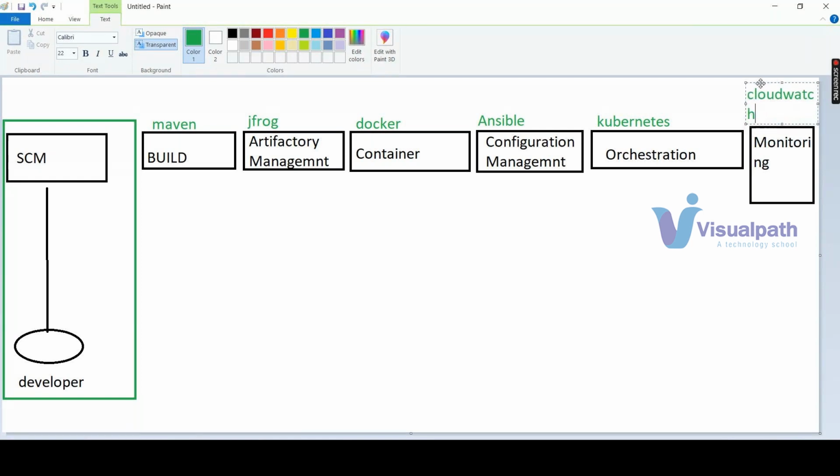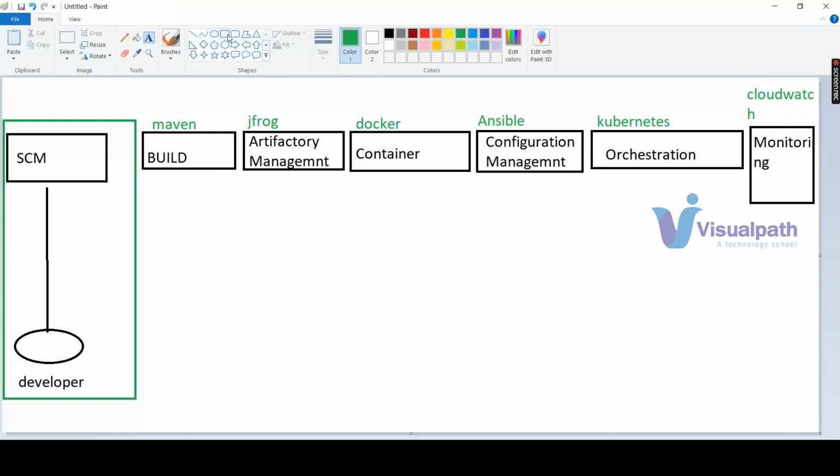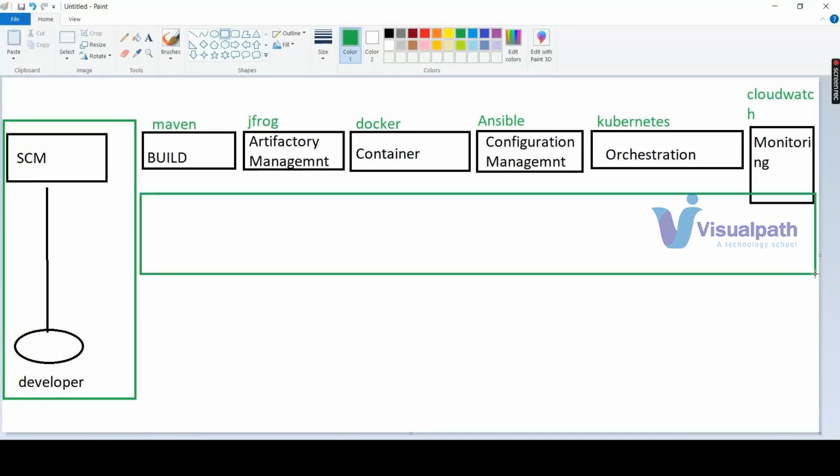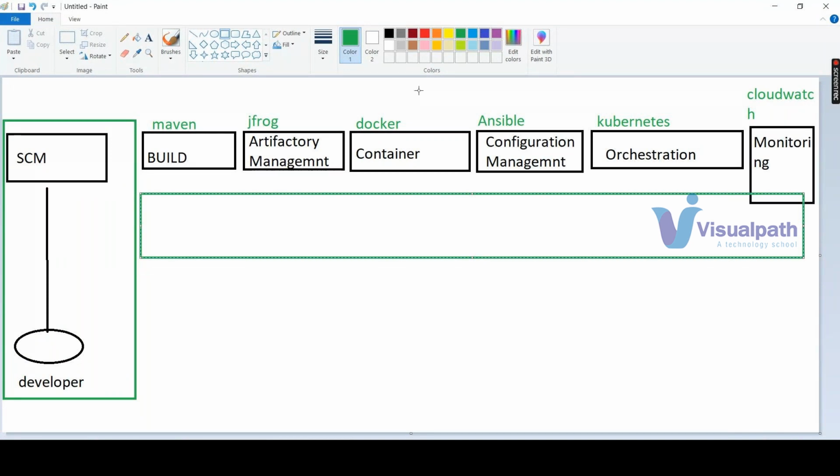Okay, and how will all of these stages work? The question is how one tool is going to integrate or interact with another tool. In between we will understand multiple other tools also, but the question is how one tool is going to understand or configure with another tool. For that we have another tool which is the heart of DevOps, that is called continuous integration.